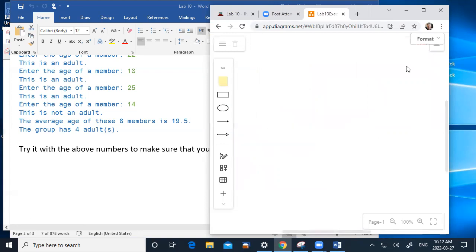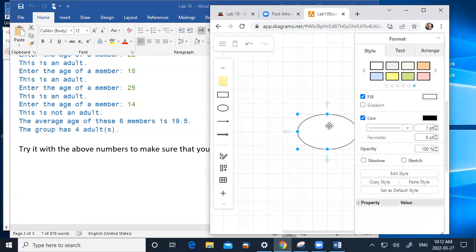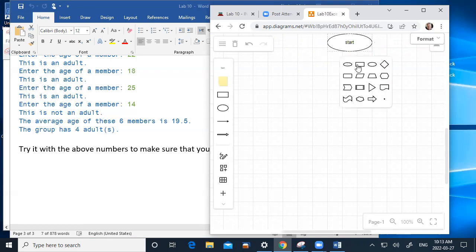And of course it's better with the grid, right? Okay, so I'm going to start with our start. Now, a good idea that might make it easier for you to do this in the future: just imagine that you had a module at the start of your program where you do all your initialization. That is, anything that you're going to have any totals or anything like that, just get it started right off the bat. And so we know we've got sort of 3 totals that we need to work with. So I'm just going to start them right now.